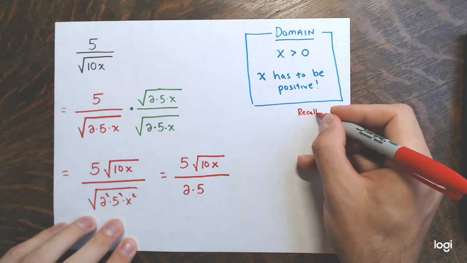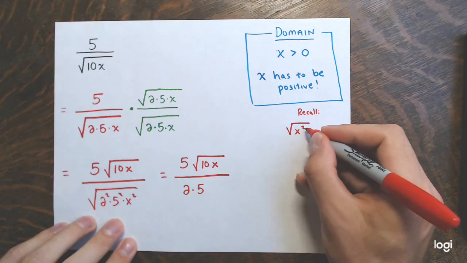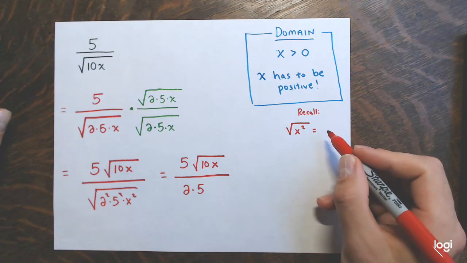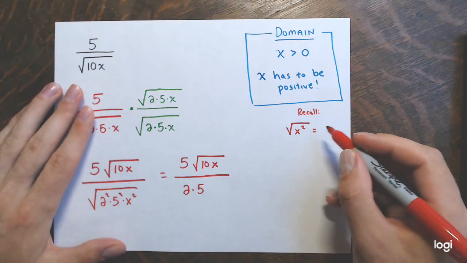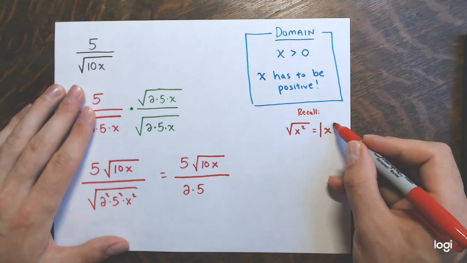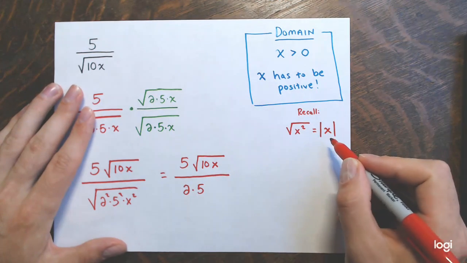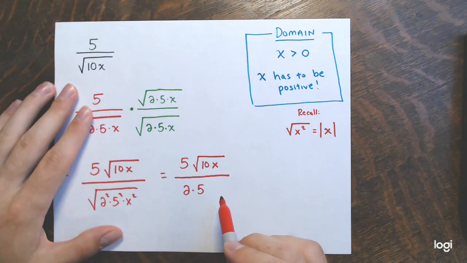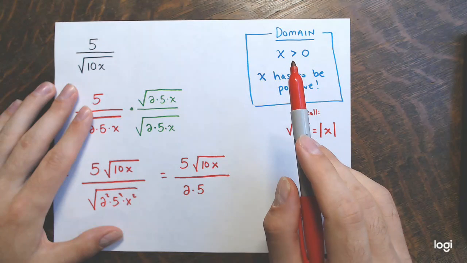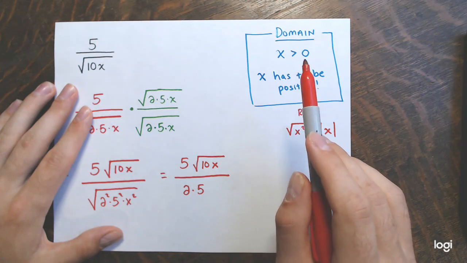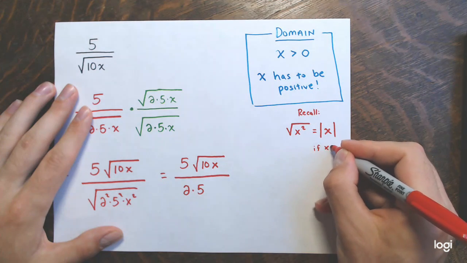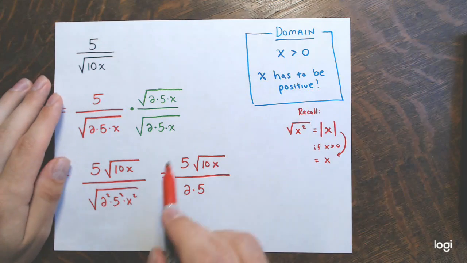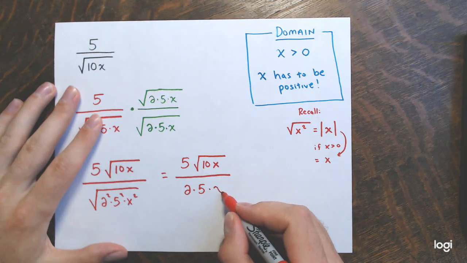Now hopefully you remember this from the previous video. When you take an even root of a perfect power, like the square root of a perfect square, remember this symbol, when you see this symbol with an even root, an even index, the result must be the non-negative root. They're asking you for a non-negative number. So usually we would undo the square, write x, and then put absolute value symbols around it to ensure that the result is non-negative. So I could say the square root of x squared is the absolute value of x, but remember the domain here. x is always a positive number. We are only plugging in positive numbers. So if x is positive, then you can just say this is simply x. You don't need absolute value symbols around a positive number. So because x is positive, the square root of x squared is just x.